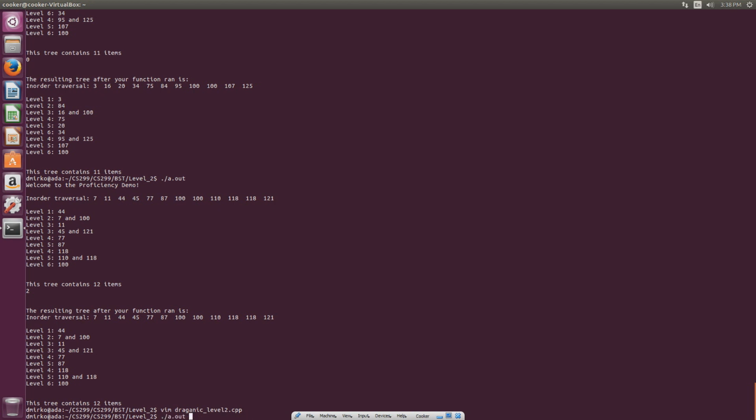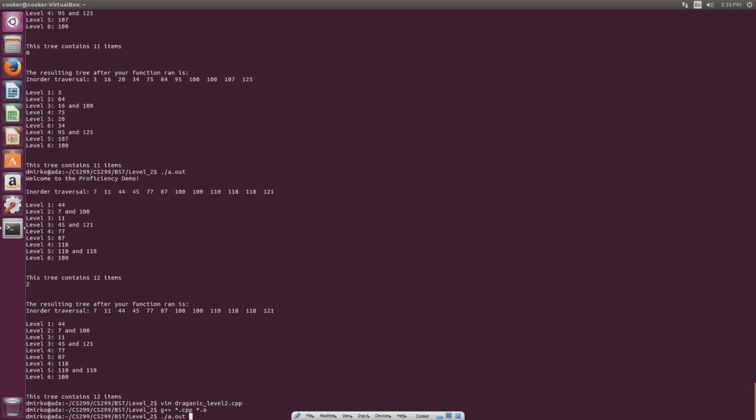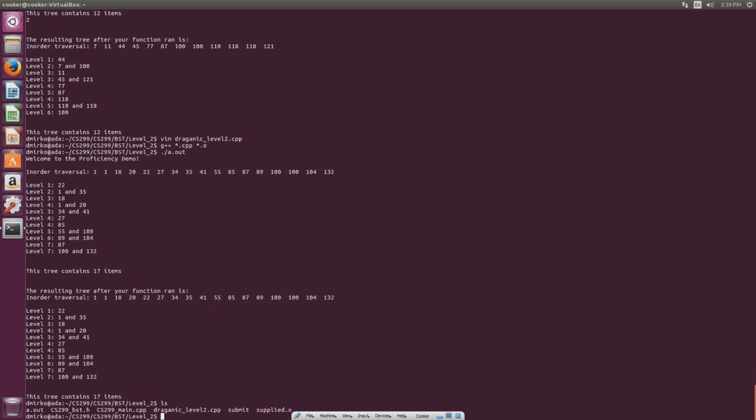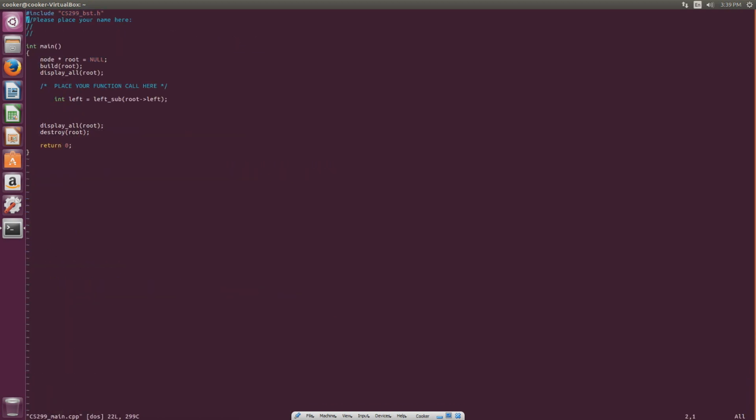When we compile, right there, a.out. So as you guys can see, we actually didn't see anything output. That's probably a problem, and I don't know what main is called. CS299. So then, of course, we're not going to see anything if we don't cout. cout left and endl. Boom. Oops.